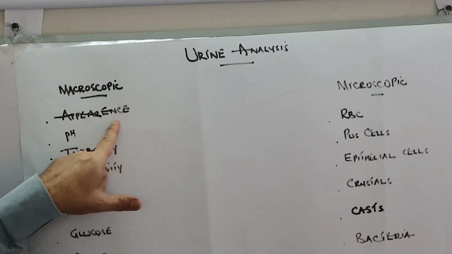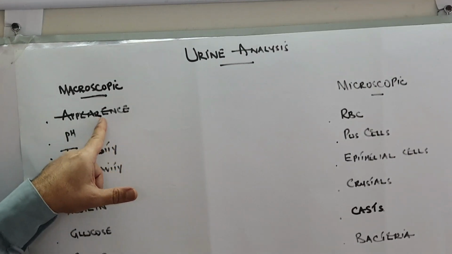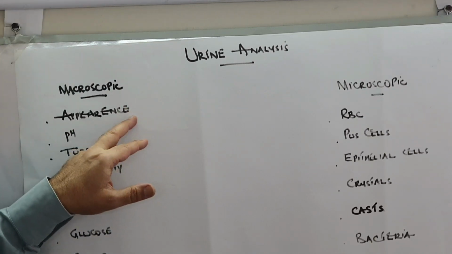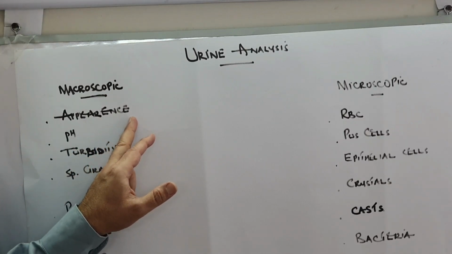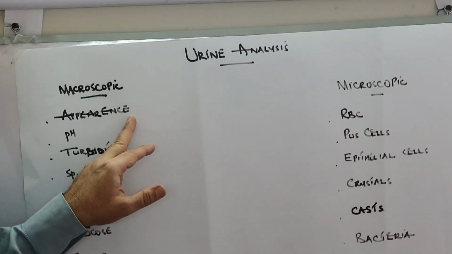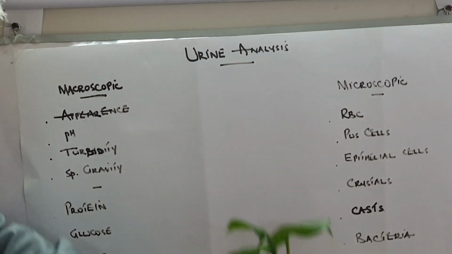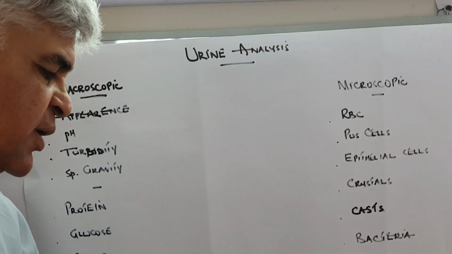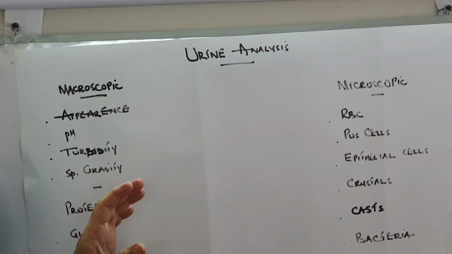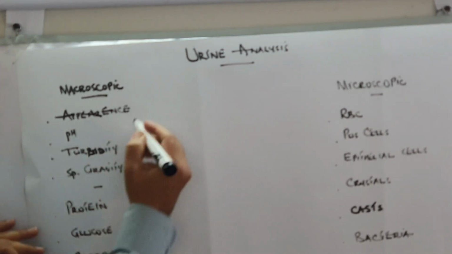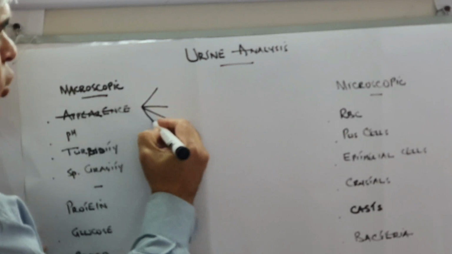Macroscopically, when the lab assistant sees a urine sample, he will often note the appearance, that it's light yellow, or dark yellow, or bloody. If you like to remember, there are 4 types of appearances which are counted as normal. One is a colorless appearance, just like water. The other one is lemonade colored urine. The third one is like that of mango, slightly darker than lemonade. And the last one is something like iced tea, darker than mango colored urine. So there are 4 different kinds of normal appearances.